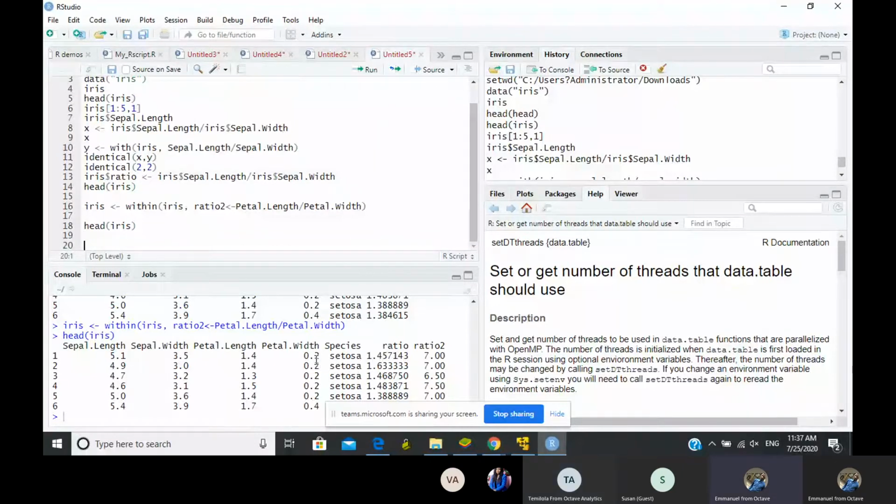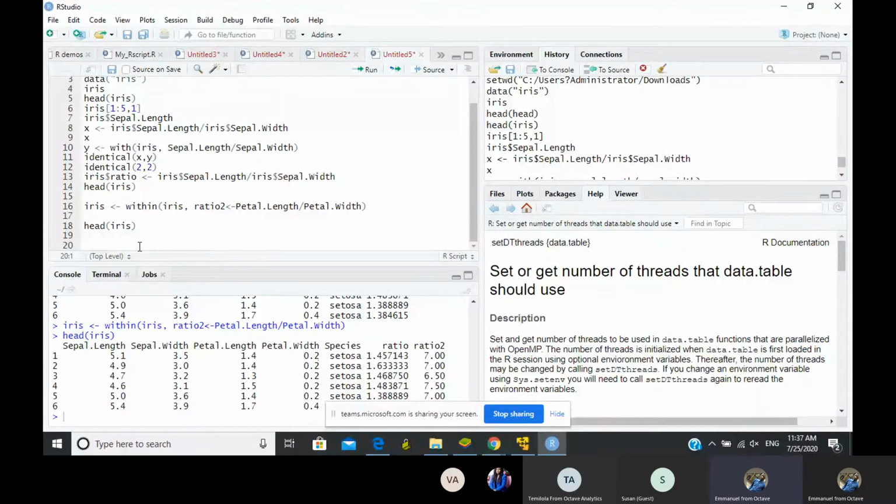Okay, all right. Let's also see the table function. What the table function does is basically give a summary of your data, but it won't really work well with what we have in the iris data set.